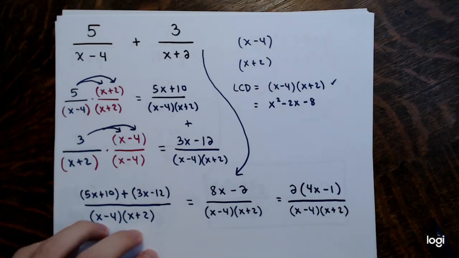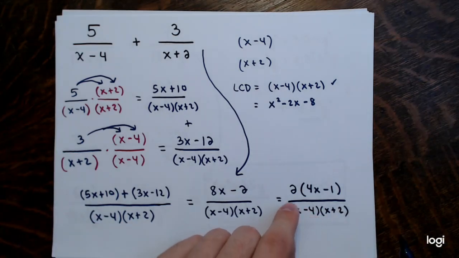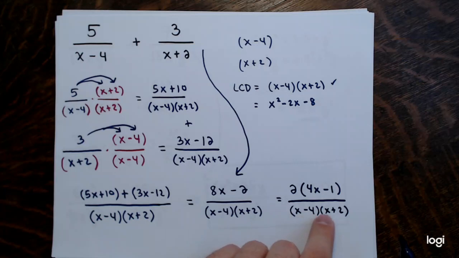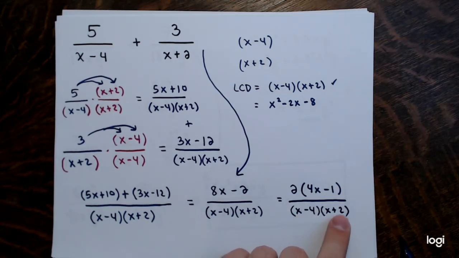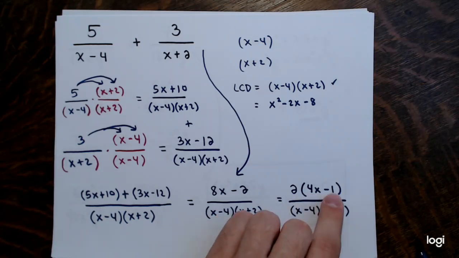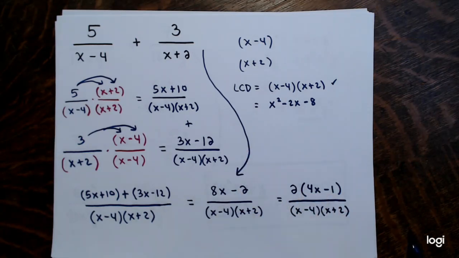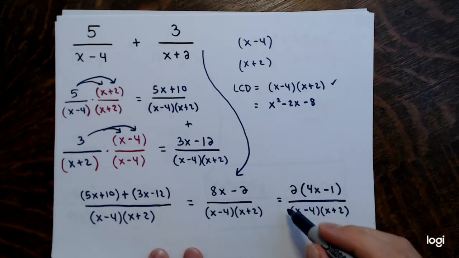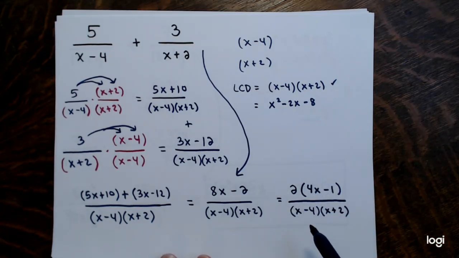And I don't see any common factors, do you? You know, there's a 2, there's no factors of 2 down here. Yes, there is a 2 here, but it's not a factor of 2. There's no multiplication by 2. 4x minus 1, there's a factor up there. There's no 4x minus 1 down there. So this is as simple as it gets. And in fact, I would probably just leave it like this.